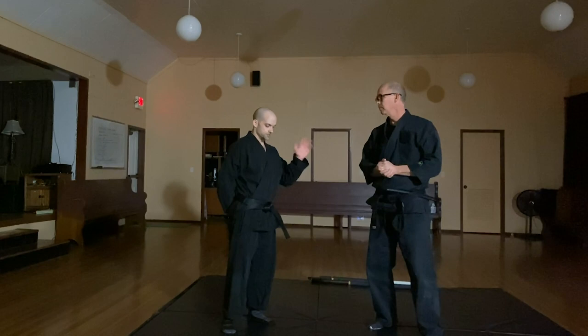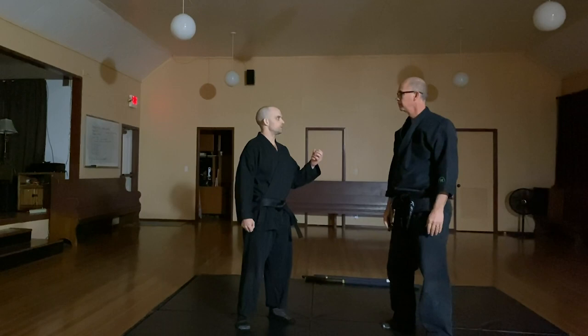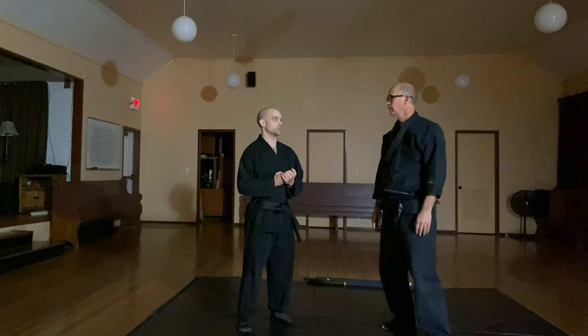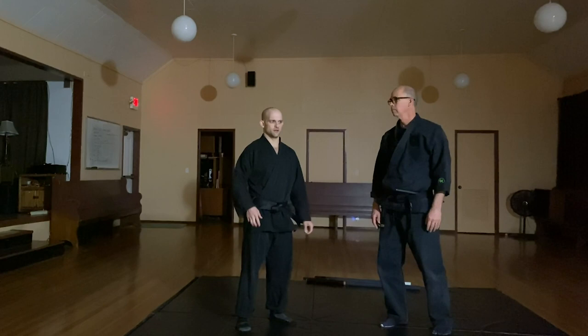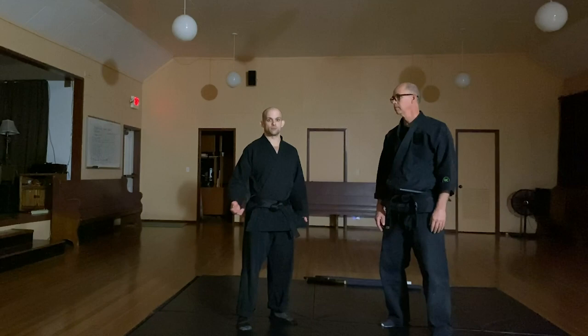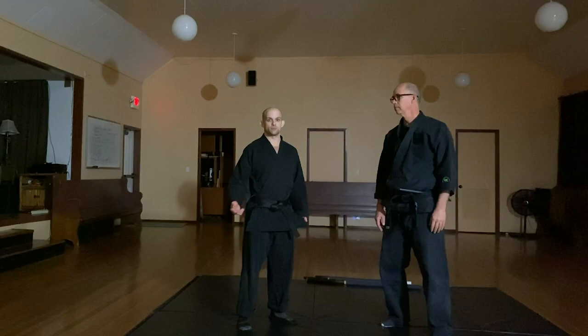Any last thoughts? Just to touch on what you said there — what was going through my mind was it drew me back to when we practiced that real stiff over-grip that you just can't break. Well, he's not going to be able to get you in that position if you move out of the way with proper timing. Just simplify things for yourself. Yes, you need to learn these principles, but bear in mind that there might be some better options in real life. Don't get fixated on a multi-gap — don't think that if somebody approaches you, you can only put them in a multi-gap.